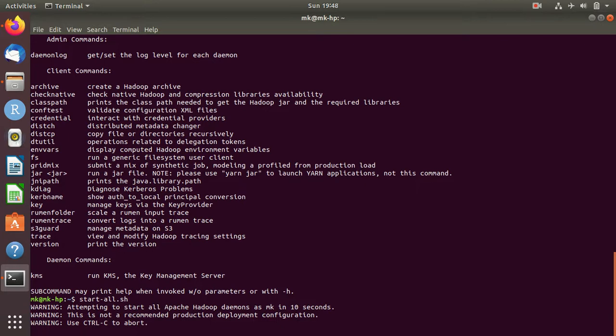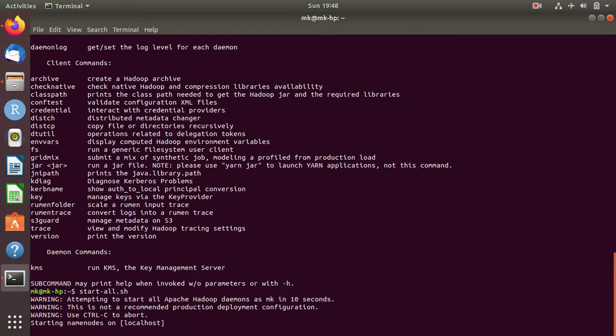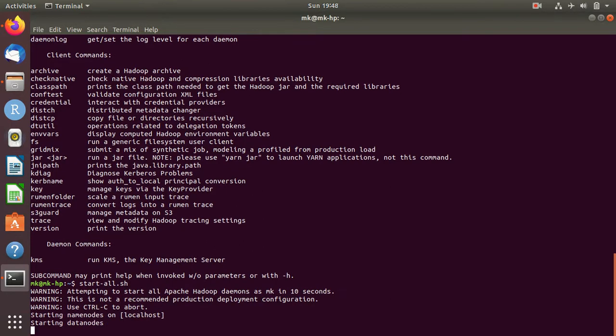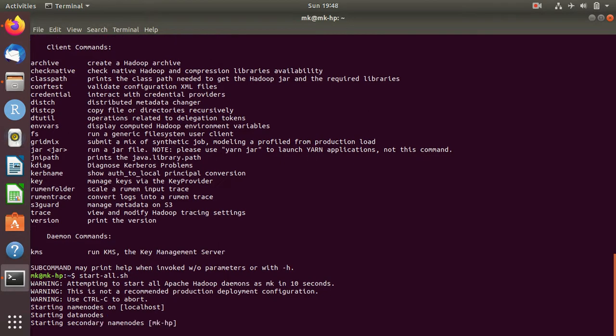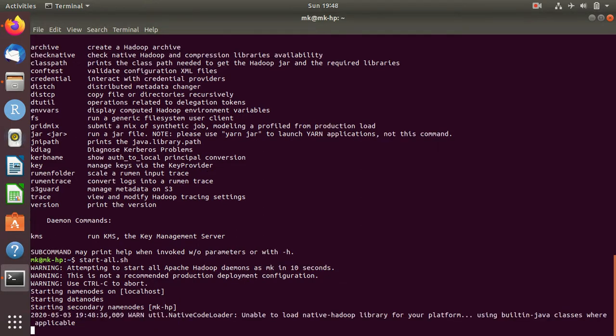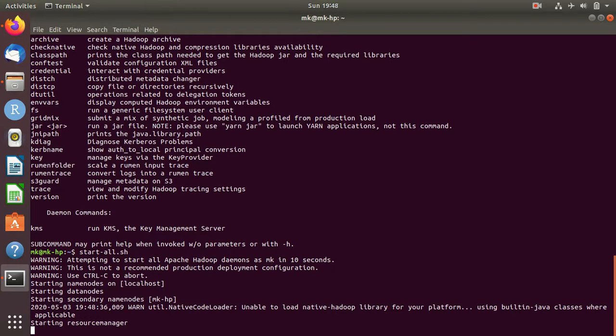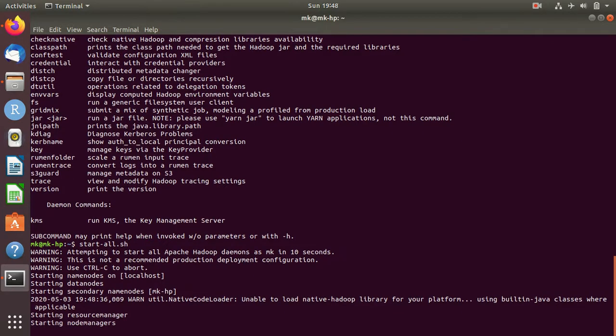I need to create a couple of folders. So the first one is I need to check if I have a temporary folder, and if not, then I need to create it. And I also have to create a warehouse folder in user hive warehouse, something like that. And I need to issue a couple of privileges, admin privileges, to those folders.